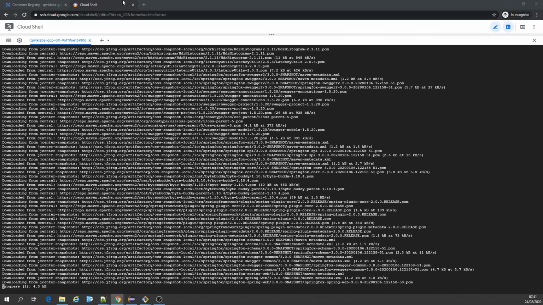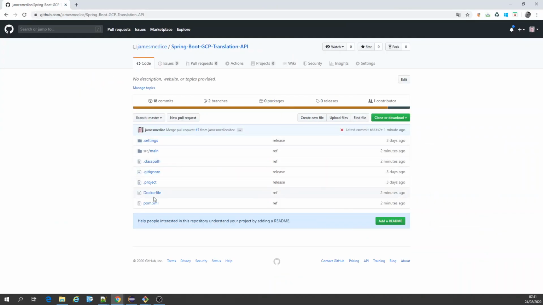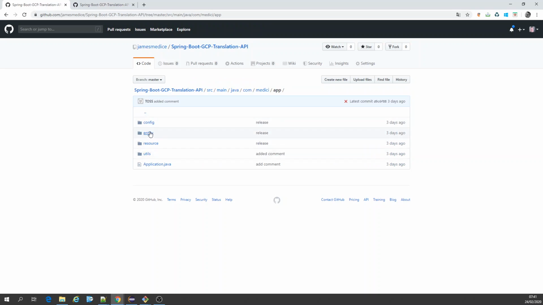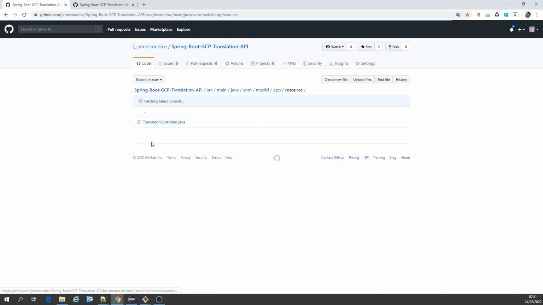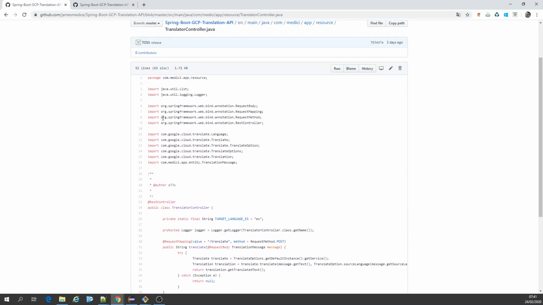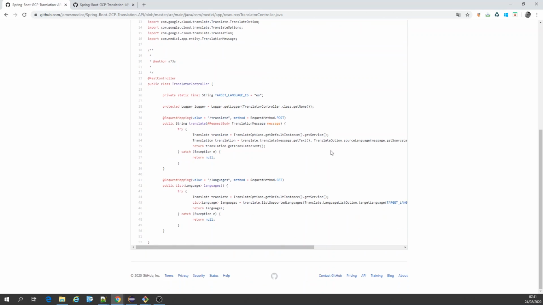Let me show you the project. So here, in case I'm using my translation API, I use Google Translate, this jar.